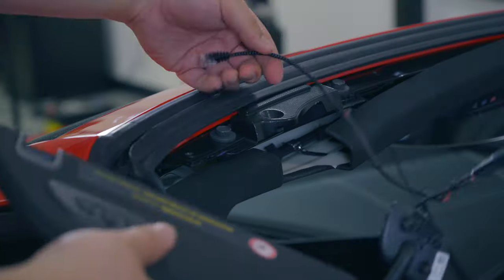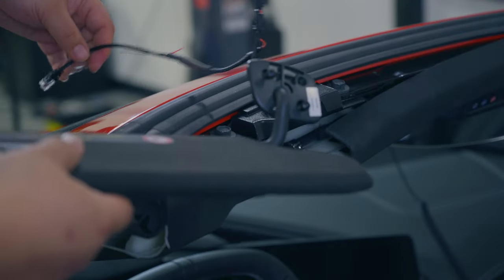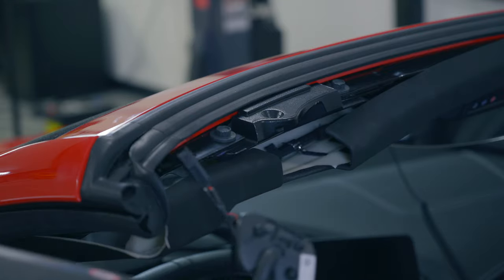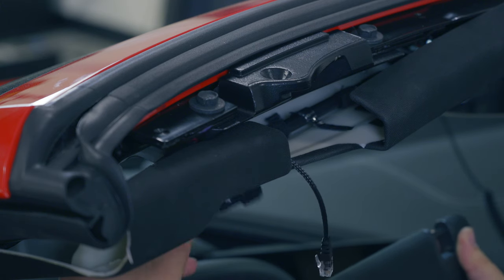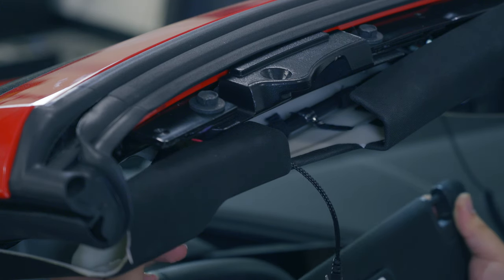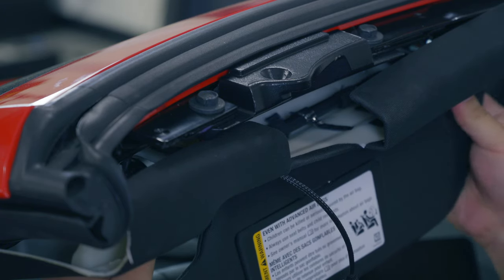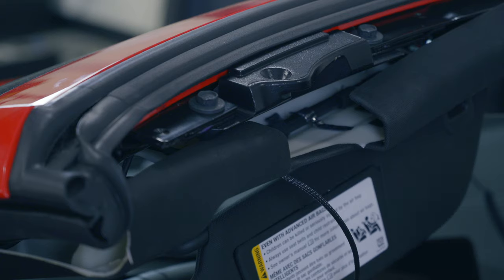Now the little pigtail, we're gonna shove through the headliner and out, probably right in the corner here, and then we'll install the mirror. You wanna shove the cabling back into the mirror hole because obviously otherwise you won't be able to get the mirror in there. And then just hang the mirror on the little visor clip, so you can get back up here and push the little pigtail through to where you need it to go.